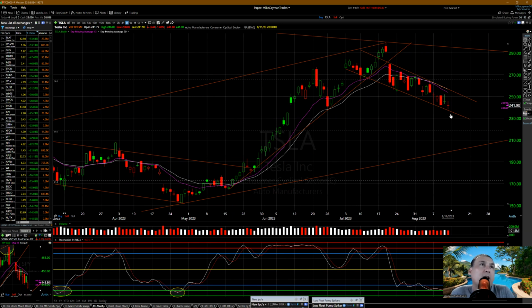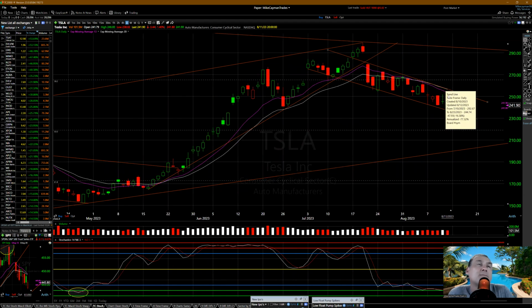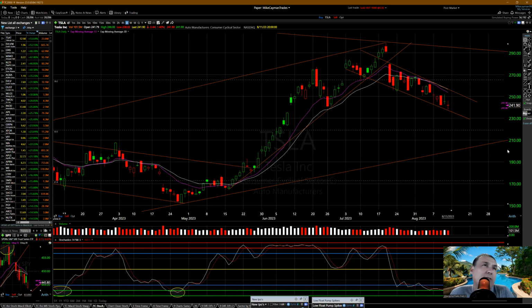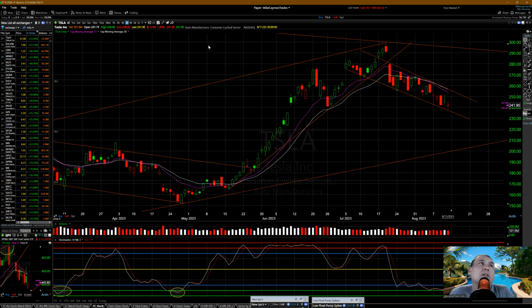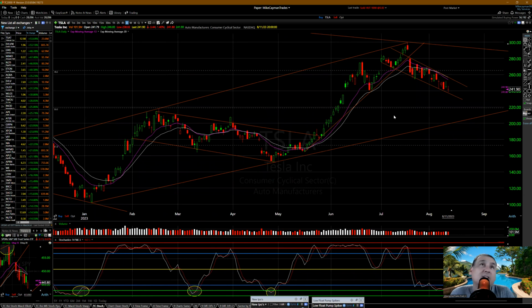Now you might get a move up 250, this line, maybe the EMAs. And that's where now could this be a bull flag? You have a move up, it's a bull flag from the bottom, and then you're going sideways, and then we go up. That's possible, but it could go lower still. Lower target levels. It all depends on the market too. If the market, the NASDAQ continues to fall, they really take profits at this point after that big run up.